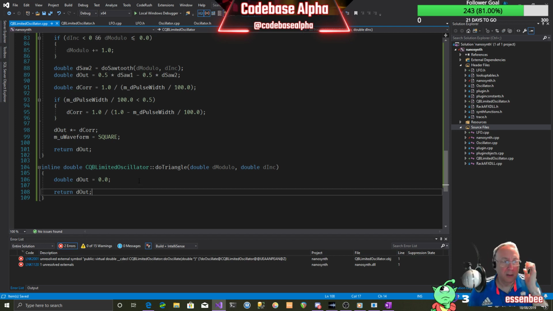So there's an algorithm I've got written down here in front of me. This is slightly more complicated. We create a sawtooth wave. A lot of the times these algorithms are based off the output of a sawtooth wave. We're going to square the sawtooth wave. This kind of gives a parabola. Remember, if you plot the output of a function which is squared, y equals x squared, you get a parabola. So we're going to square the output of the sawtooth wave, so we're getting a parabolic output at that point.